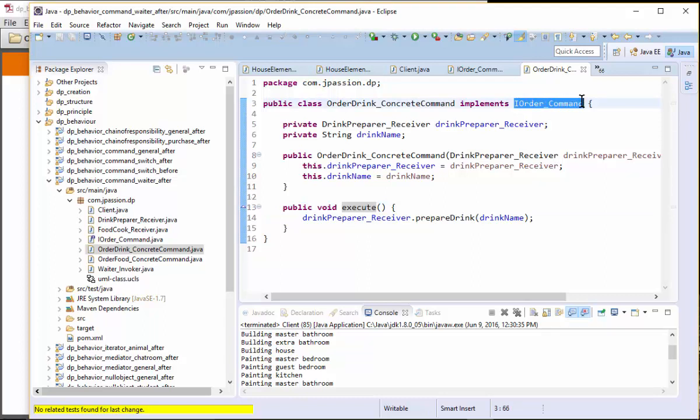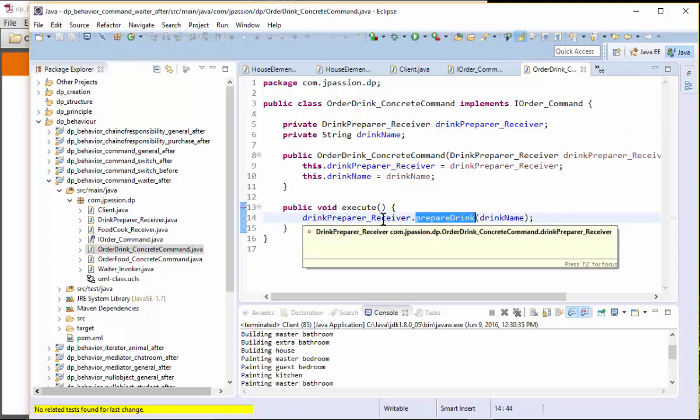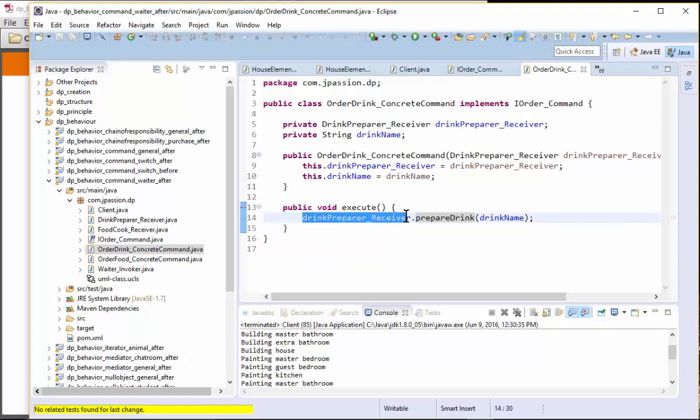Okay, and basically the execute method that implements the execute abstract method of this order command is going to use this receiver object. It's going to call the prepare drink method of this receiver. Okay, so the receiver is the one that actually performs the operation.